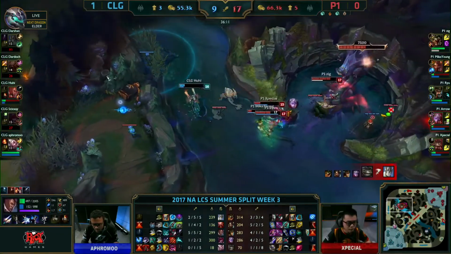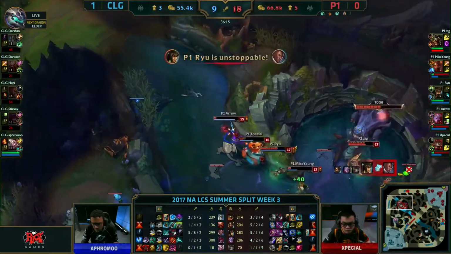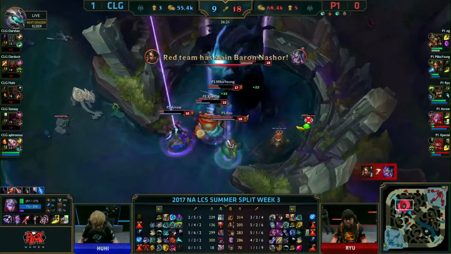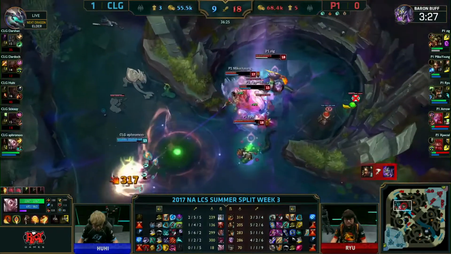Huhi gets over, trying to find the kill on the Arrow, but instead he's going to be sealing his own fate. And Ryu is unstoppable. Looking for the outplay there, but he's not going to get it. And P1 will get the Baron. They got the Baron, they're gonna get out. Afromu just has to stand by and check it out.